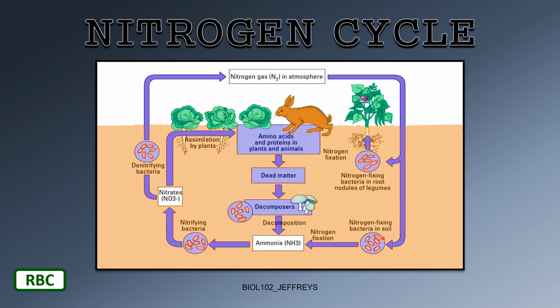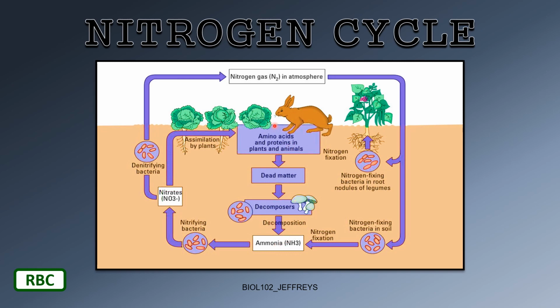Now you have nitrogen fixing bacteria in the soil that then take that nitrogen absorbed from the soil and turn it into ammonia. This is NH3. You don't have to remember the chemical composition here, but this is ammonia. Now ammonia is toxic and nobody can use ammonia. So in other words, in order for that nitrogen that is bound in ammonia to get reused or returned to the sink, it has to be processed, and we'll look at that in a minute.